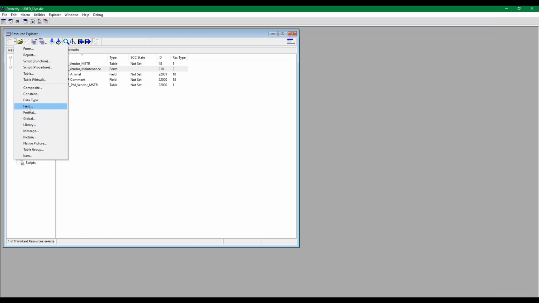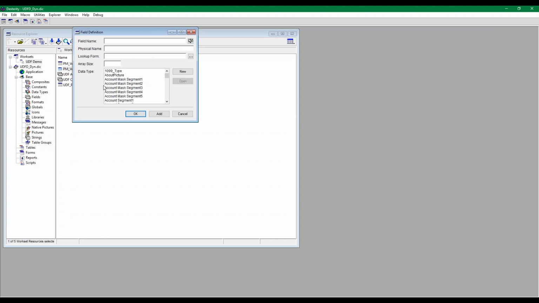Get in here, fields, and this is going to be UDF alternate. This is used to notify me that I'm using the alternate version of PM Vendor maintenance. That depends on what the security setting is set to, and that's going to be a Boolean, a true or false.